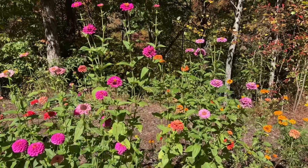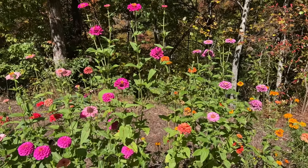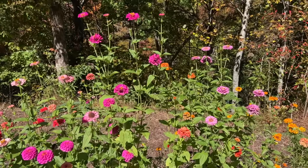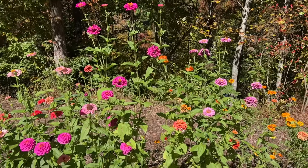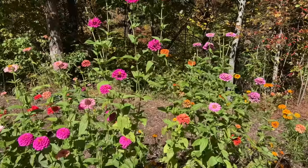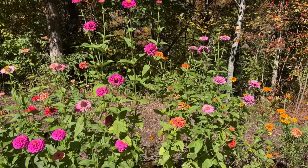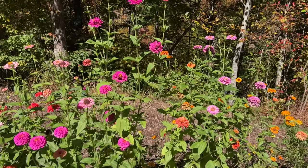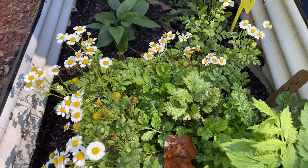I've really enjoyed this group of zinnias right here. Really pretty colors, just beautiful. I planted zinnias here very early in the summer, and a big rain came and totally washed them away. And I came back and replanted them further back, where it wouldn't happen again. I got away from the trench the rain had made and planted them again. So they're much, much later than I wanted them to be. I was hoping this color would be here in the summer months. But now that it's this time of the year, I'm really kind of excited that they're here. And I think, well, maybe that big rain wasn't so bad after all, even though I was really disappointed at the time.